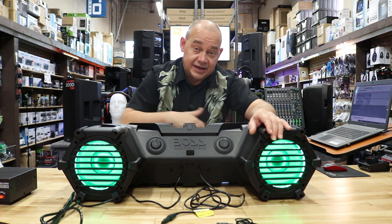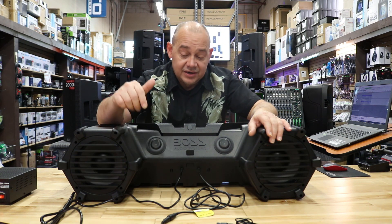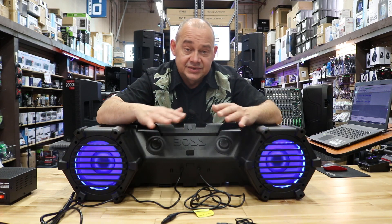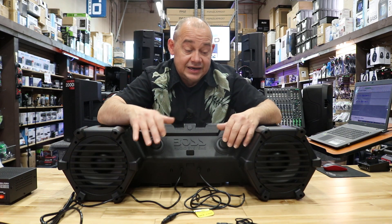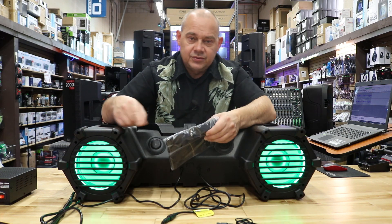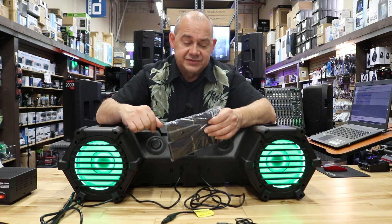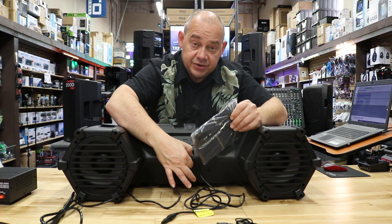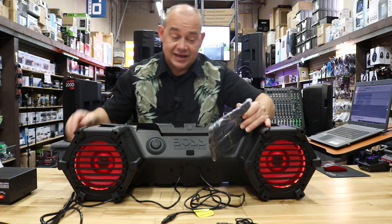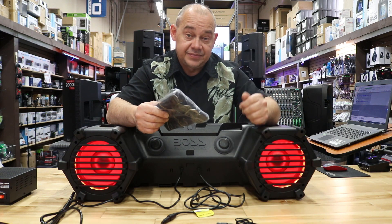We're going to look at the light bar on the front and see how much of an extra that is for you, because that is an awesome light bar. As for the accessories, like I was showing you earlier, it comes complete — everything you're going to need is part of this package. The straps, especially where the other models you kind of strap around and go through, this particular one has a different way of setting it up. They give you a loop pass-through in the front and also two on each side.